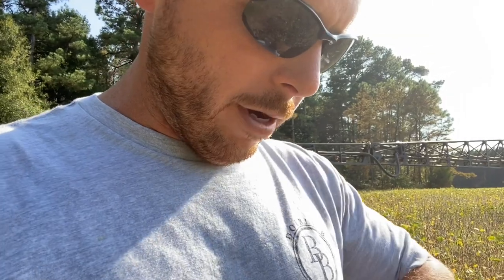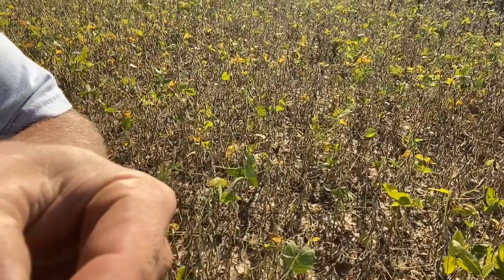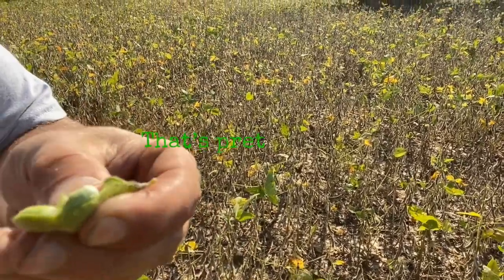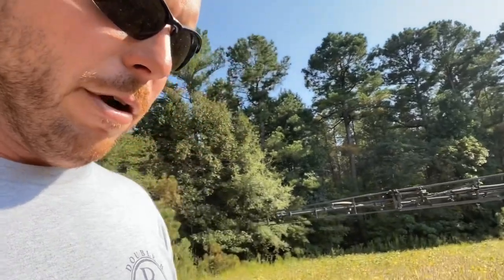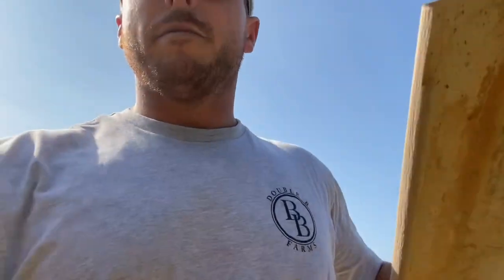Let me show you guys kind of why we spray. Here's a green hole. These right here — if that little membrane connects to the bean instead of the pod, see that? Hard to tell. But basically if you crack open these brown ones, obviously they're going to thresh, go right on through the combine. But the ones that are borderline — the reason that we're spraying the Gramoxone — that'll dry them out, kill the plant, or actually just makes the bean plant become dormant.